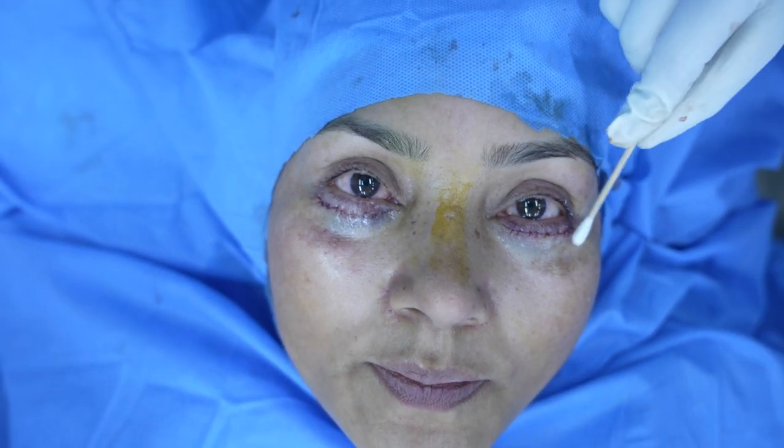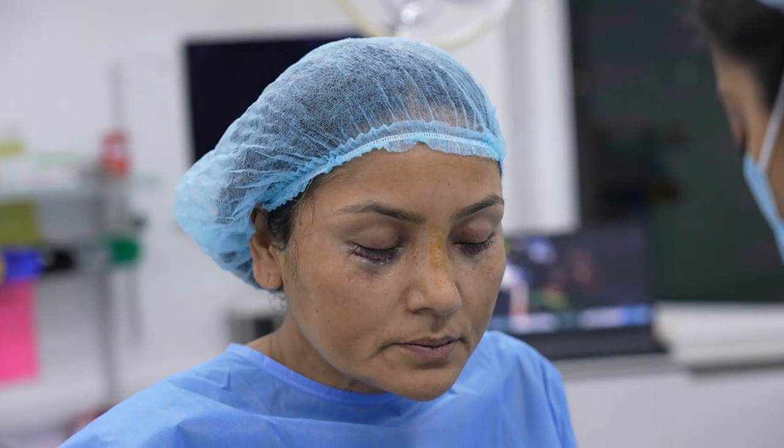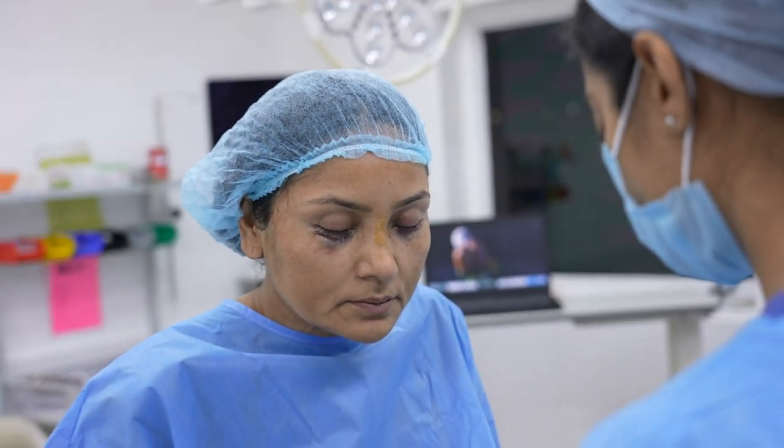So absolutely, no need to worry about vision. All the patients used to ask us, is there any vision loss after blepharoplasty? So there is no vision loss, and also the redness and the swelling is temporary. Everything will go off. And in case you didn't understand, when we said oculoplasty, that means she's already an ophthalmic surgeon. Yeah. So she's already an eye surgeon, and then specialized into this. So obviously you don't have to worry about the eye issues, because she already knows about all of that as it is before she does this. So therefore there's nothing to worry about vision or loss of vision or anything.